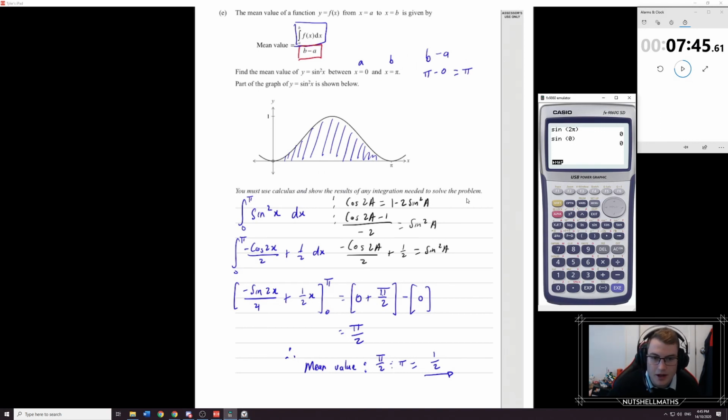Happy. Right, so there we go. We have tackled an excellence question in 7 minutes 45. This was like a sheep in wolf's clothing, right? It looked gnarlier than it was. I've never seen this mean value thing before. It looked real scary and gross. Sine squared, mean of this, divide by b minus a, so many letters, but all we did was one reasonably straightforward integration and then divide by a number. Right? I think this is a soft or a nice excellence that they've given you, to be like, are you scared of maths? If you're not scared, you should be fine with this.